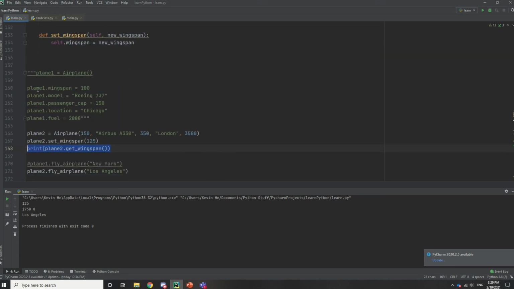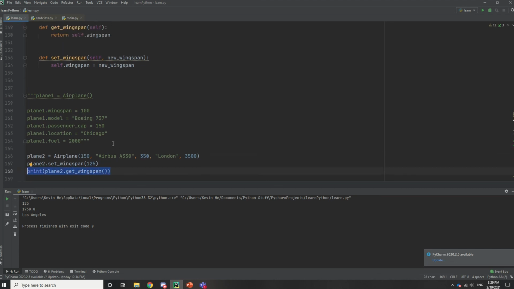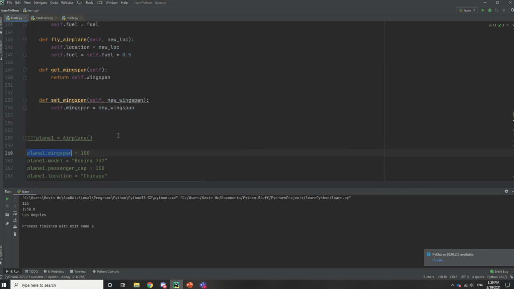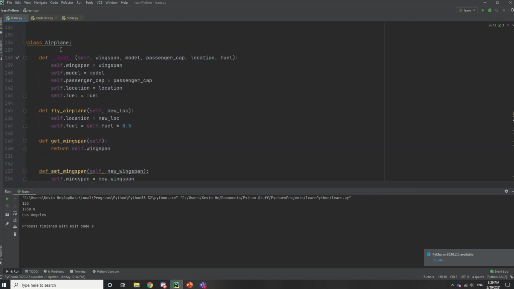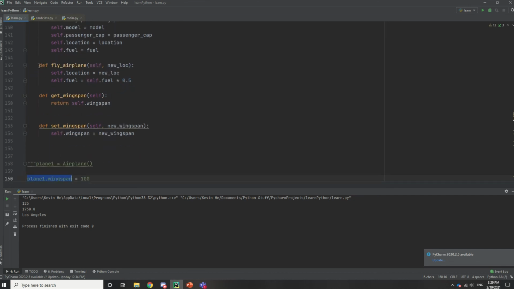And it's kind of doing the same thing here, but as William said, you might not want your clients to go in and have access to all your attributes. So this is a method just to get it, and then set it if you want. But this is the same thing as what we've done here. This would be a set, and then to print it, you would just put this inside the print. But yeah, you have a constructor, get, set, and your own functions. So those are kind of the basics.